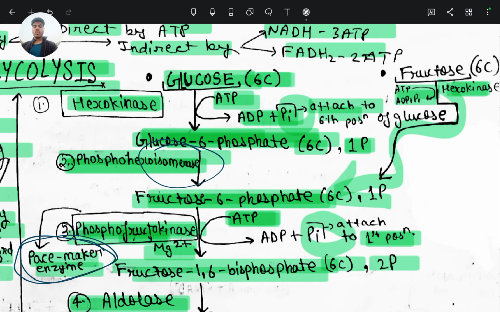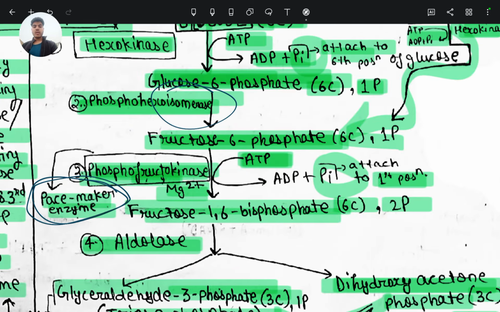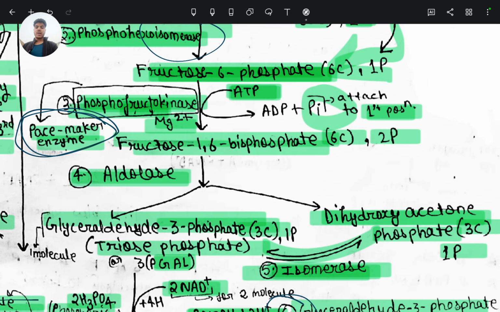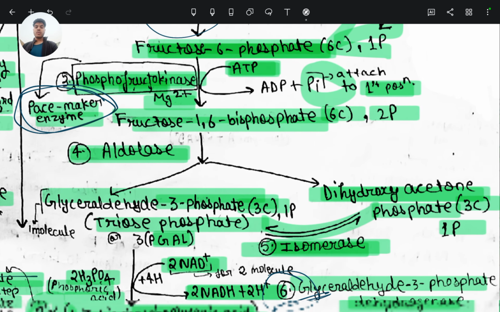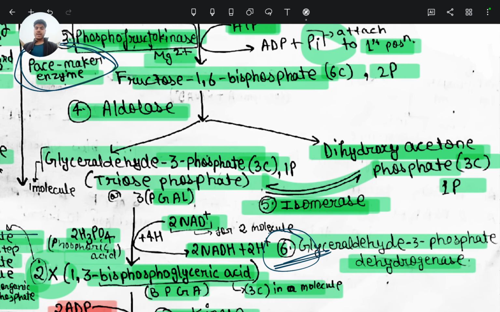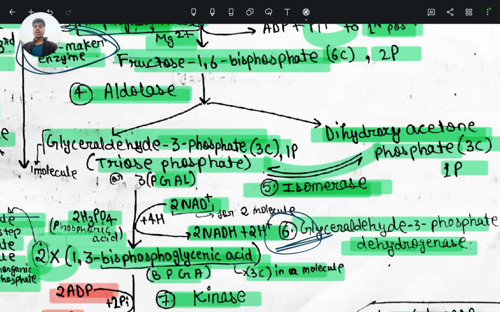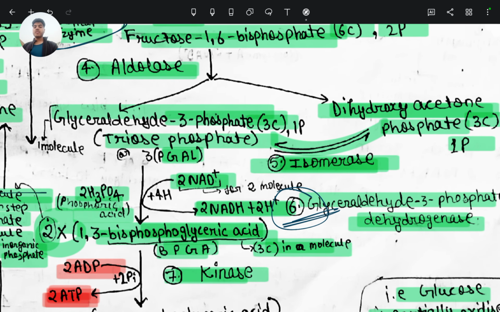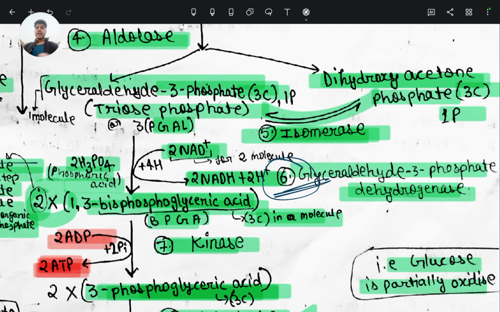So glucose is converted to glucose 6 phosphate at the cost of 1 ATP, and then glucose 6 phosphate to fructose 6 phosphate, and then fructose 6 phosphate is converted to fructose 1,6 bisphosphate at the cost of 1 ATP. So in the first and third steps 2 ATP are used. Now at the fourth step, with the help of aldolase enzyme, two molecules form, that is glyceraldehyde 3 phosphate and dihydroxyacetone phosphate. At the fifth step, with the help of isomerase enzyme, these molecules are interconvertible into one another.